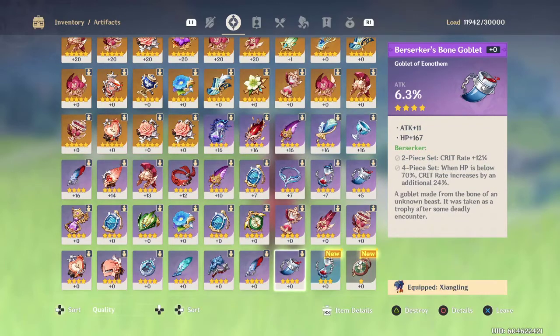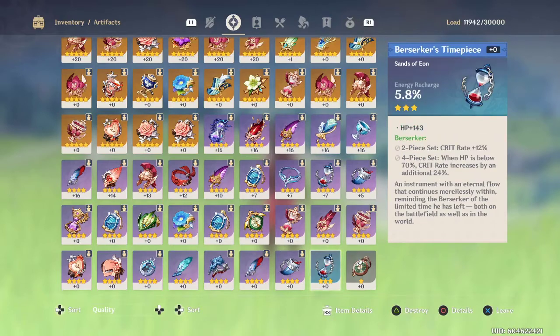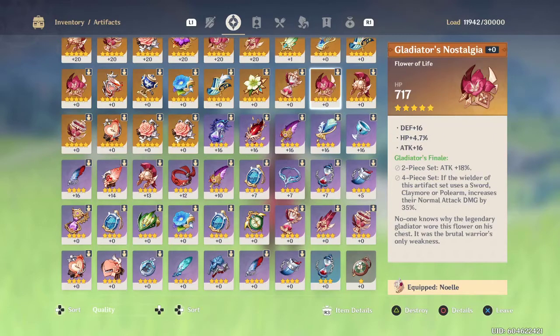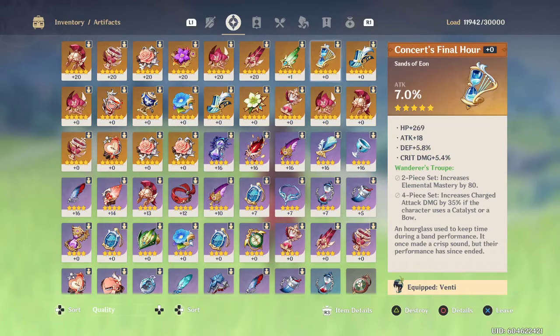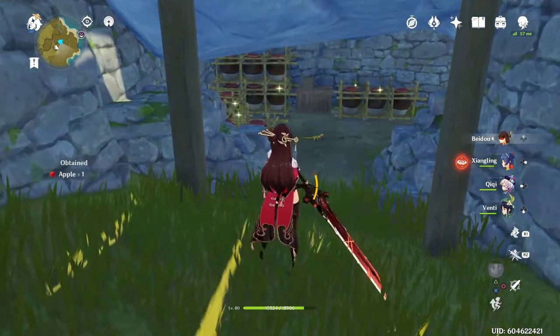Every character is a little bit different. That's why I'm making build guides on them. Elemental Energy Recharge is great also for supports, but like I said, for me personally, I'm going for attack percent on these stats. So some artifacts are found pretty readily in the open world.